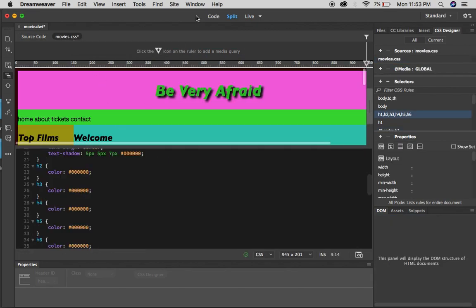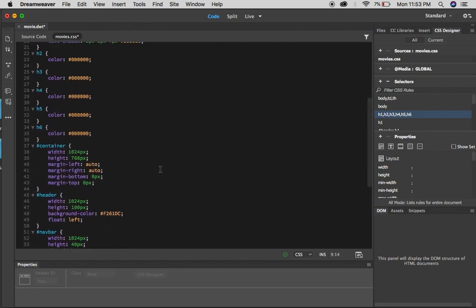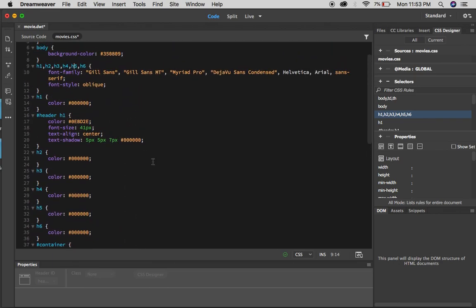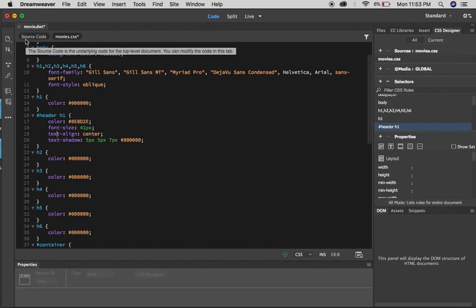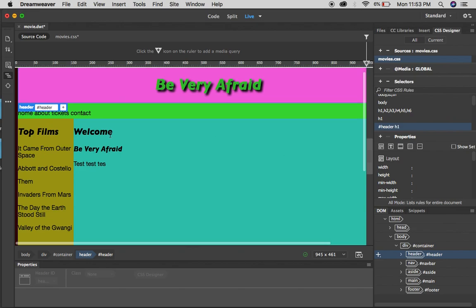Movies.css. Code view. Okay, I have my original H1 rule up here. I have an H1 where I can override the color. And now I have my compound header H1 text. It just applies to text in the header. You can see the color and font size and text shadow that was added. And I could manually change these through here or through the Dreamweaver interface over here. Let's do a couple more of these.